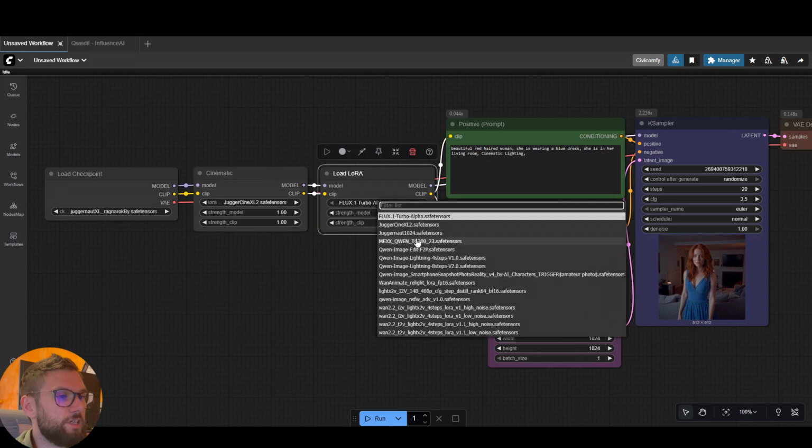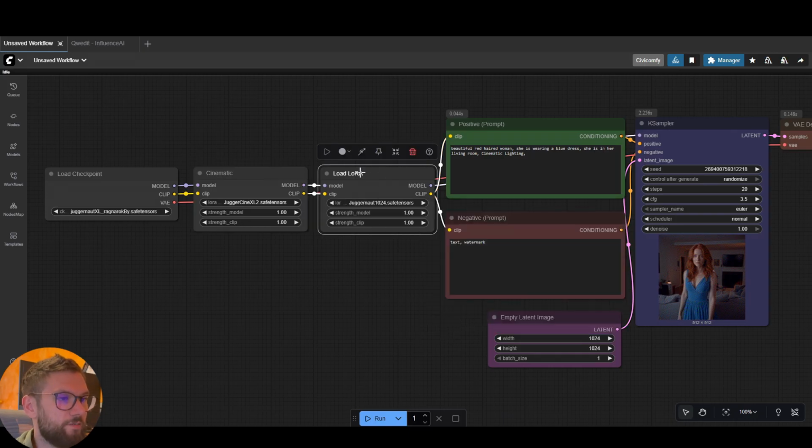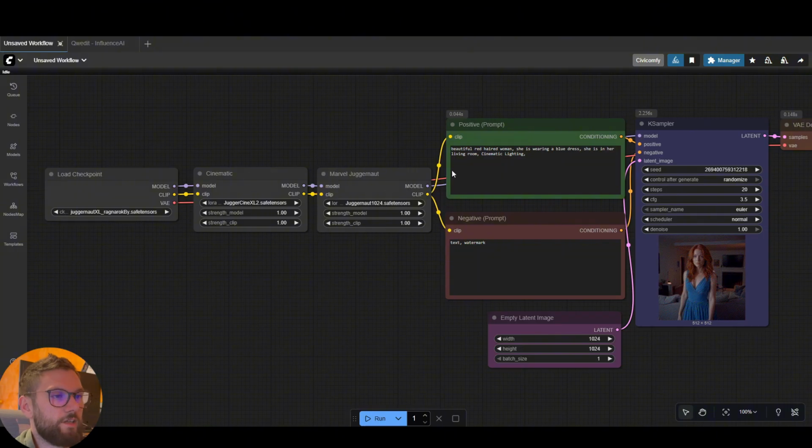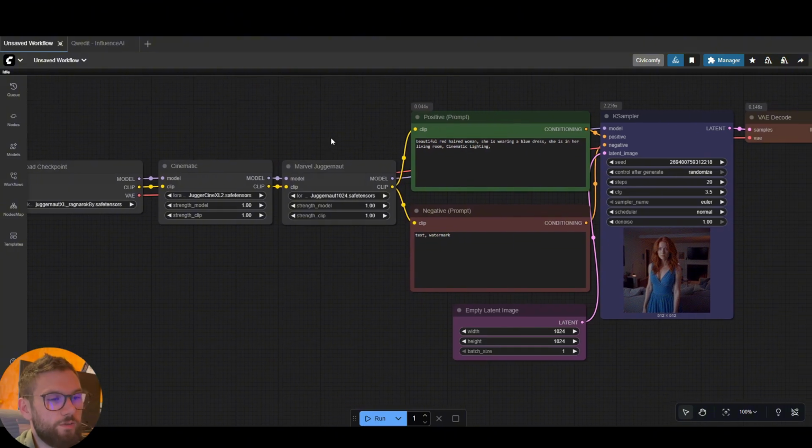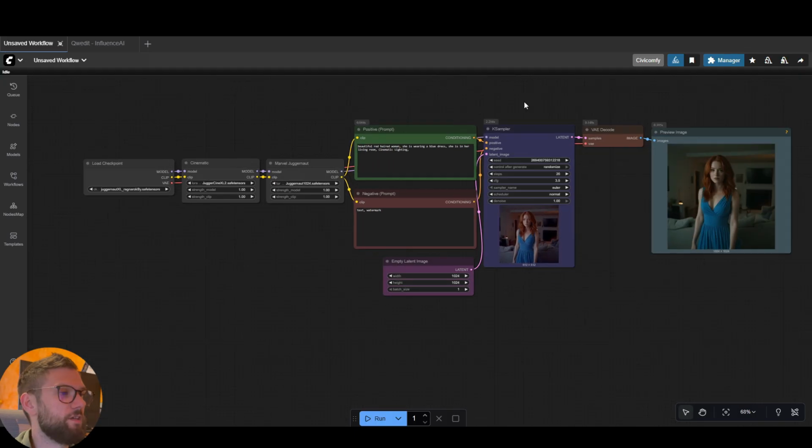And since here we use the Marvel character one, we can go with Marvel Juggernaut. Okay, so in this way we can understand better which LoRA we are using. Of course, you don't have to, it's just to be super clear and precise in our workflow.